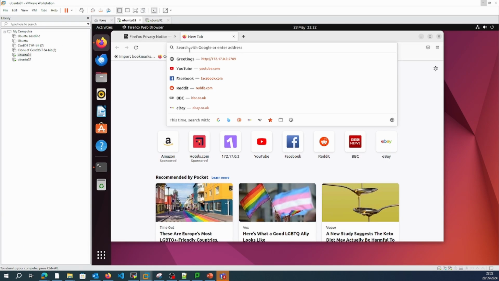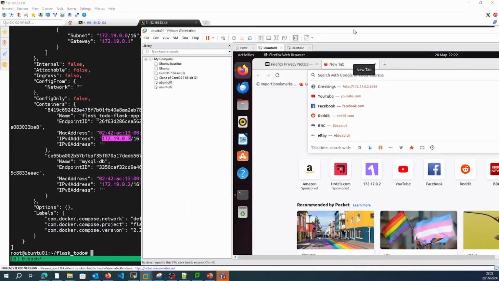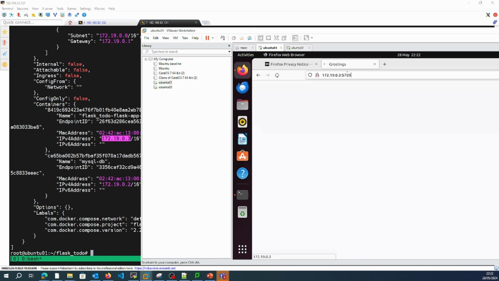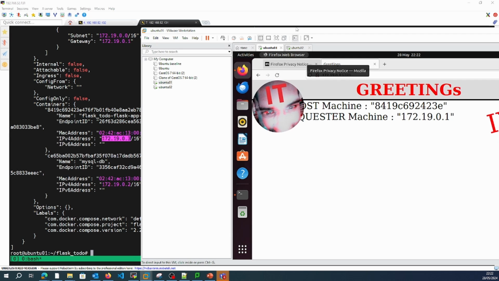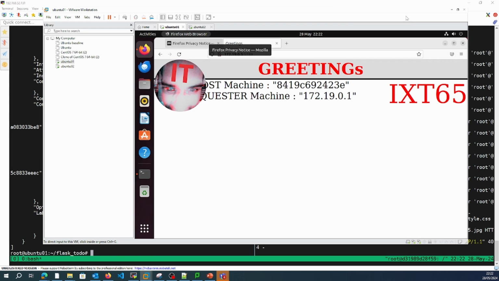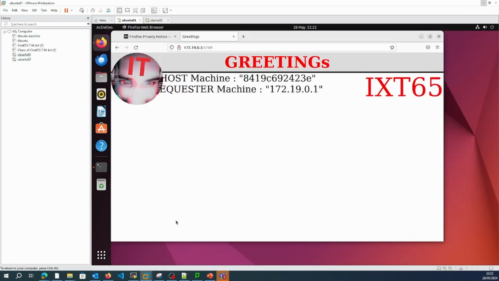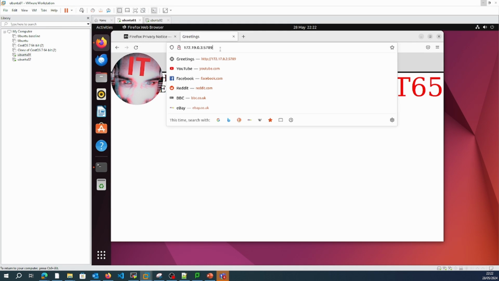So we'll use 172.19.0.3, and it is going to be port 5789. So this is what we can see. We can access it in a separate environment right now. In here, I'll try to access my to-do app.